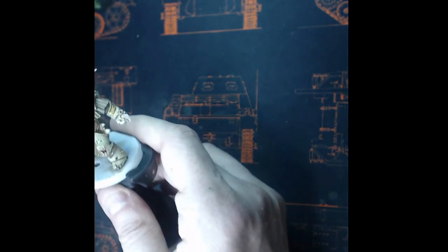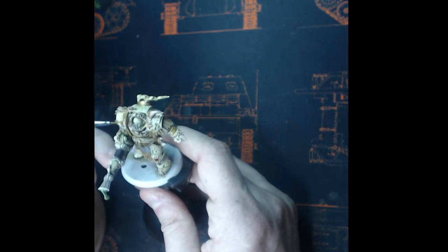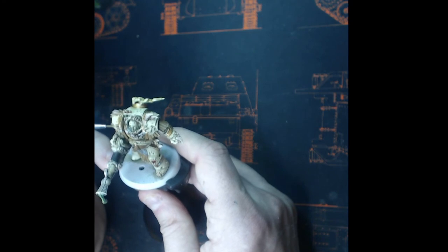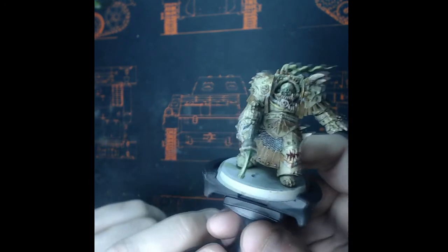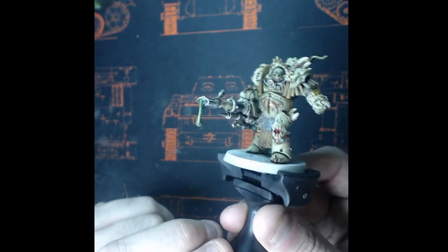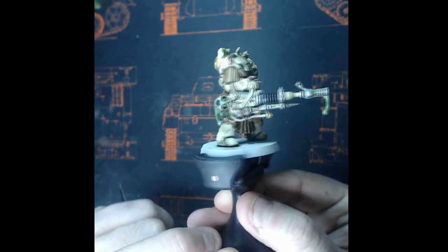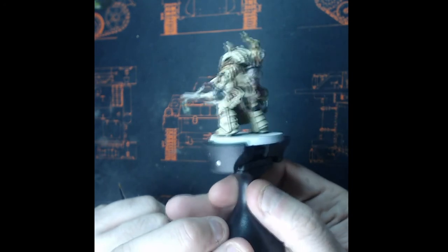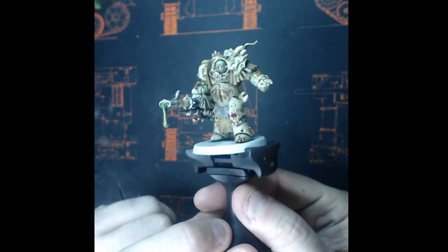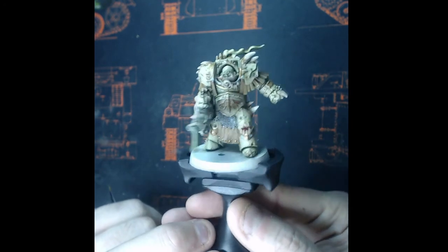Alright, so now the wash on this one up here is a little bit darker than I'd like, so I'm just gonna, there we go. And there. Bone is majority done. Just got to finish off the smoke. A few things to do on his face. Base and miniature. We're working on his knee now.